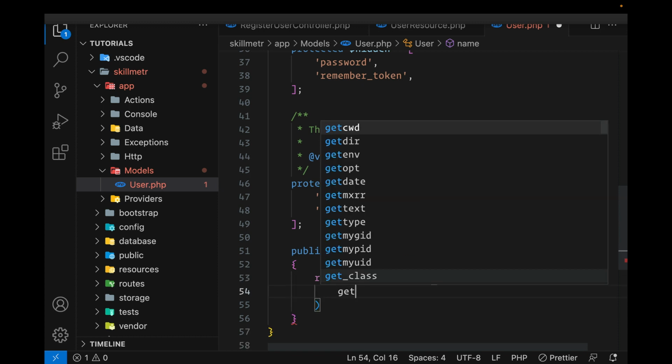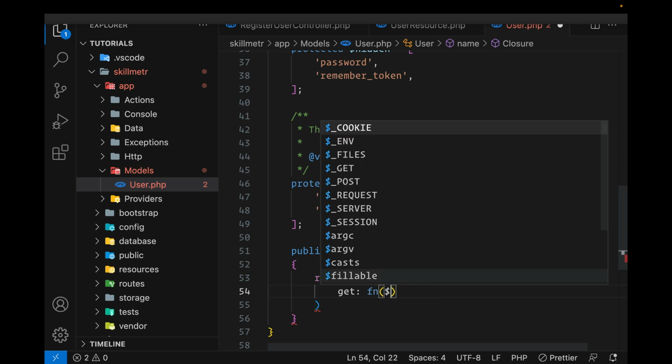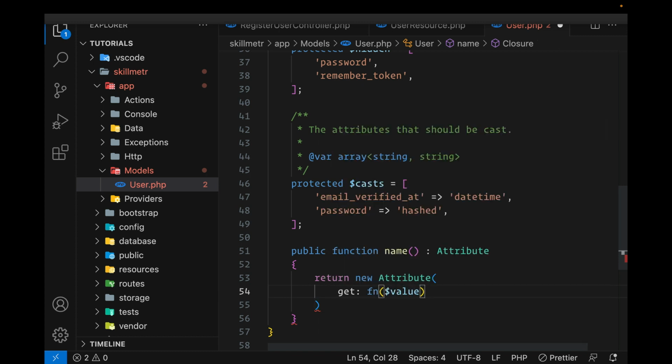and we can provide a get function, which is how we want to get the value of the user. It can take a value, which would be the value of whatever we're pulling from the database. So if this was actually first name, then that first name would be passed here. But because we don't have a name as a property or as a field in the user record, this value will not return anything. But we'll leave it there regardless. And what do you want to return?